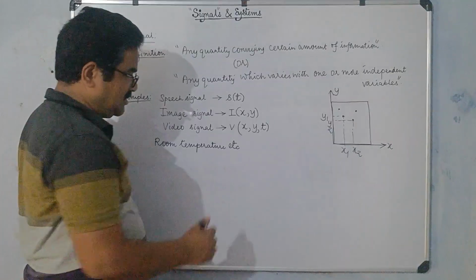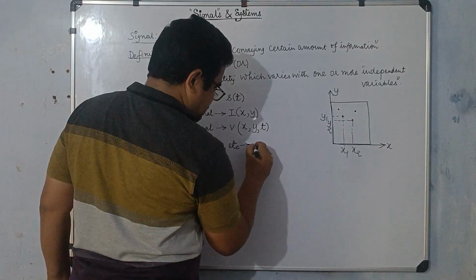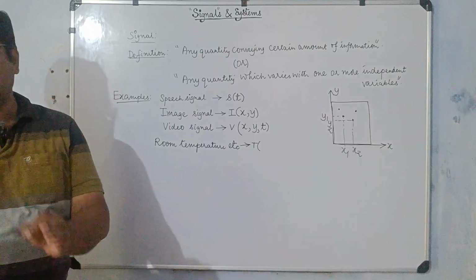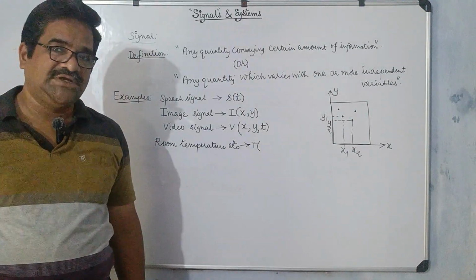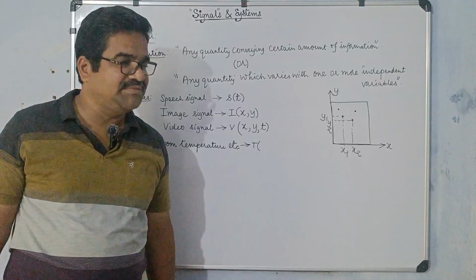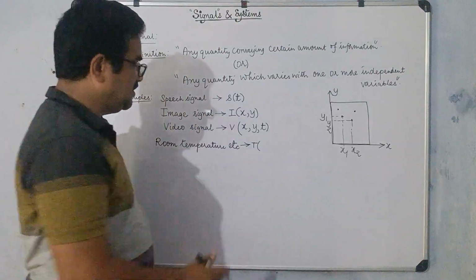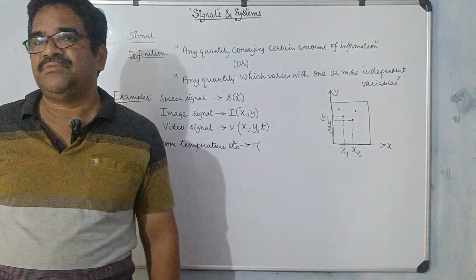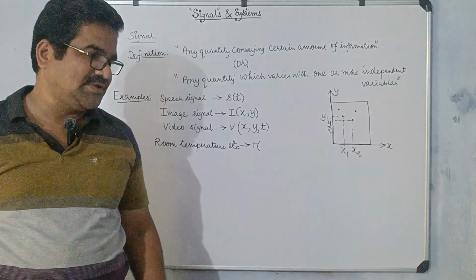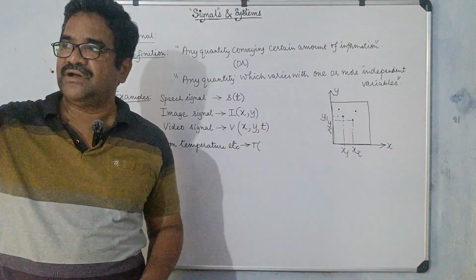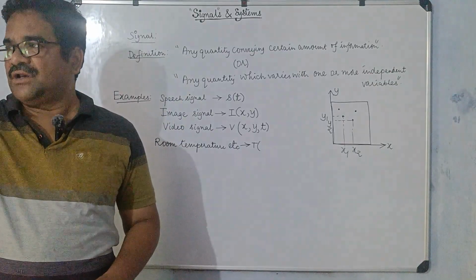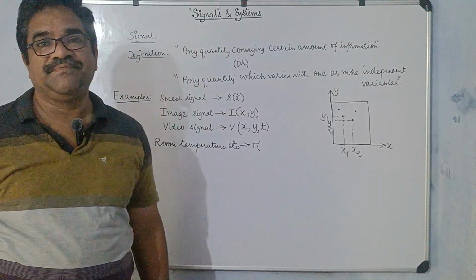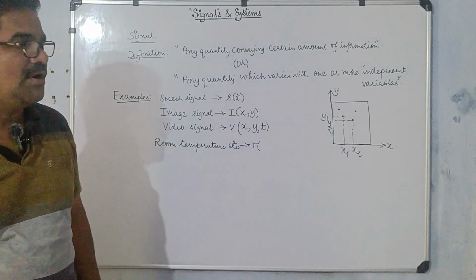Now if you take room temperature, it is also changing with respect to time. Let us say I am taking the temperature at this point of time. Maybe after 1 hour the temperature is different. After 2 hours the temperature may be different. So it keeps on changing with respect to time. At the same time, let us say in this room I am measuring temperature at different points. At this corner, or at that corner, or at this point. There may be a slight difference in the temperatures, depending upon the ventilation and so on.